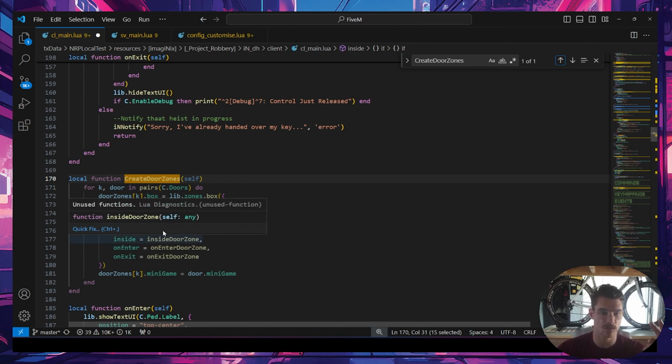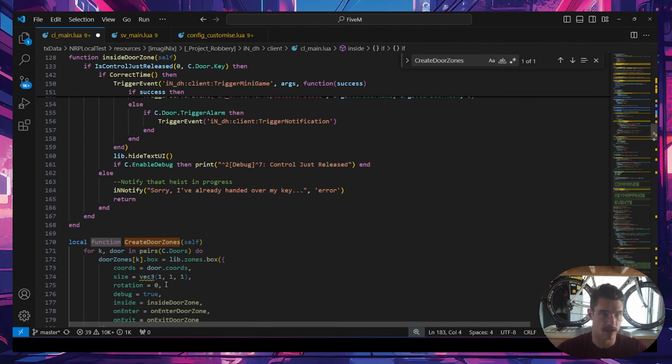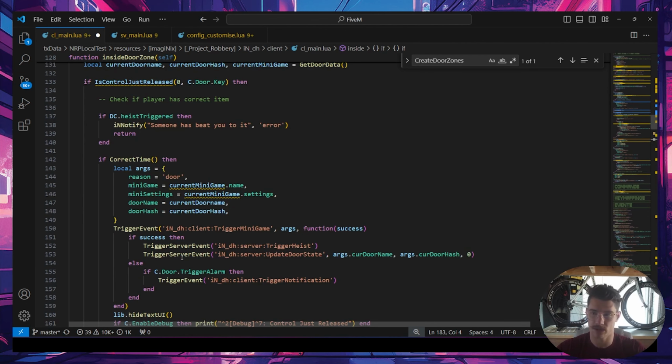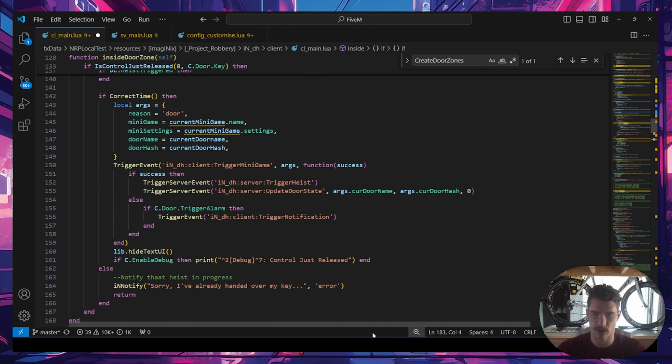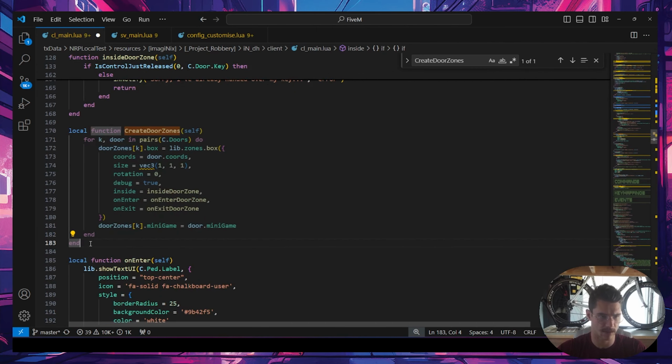So we'll create 2 more zones, and for each of those we will have our inside, on enter, and on exit. We are a bit zoomed in the code at the moment, so just bear with me. It is a bit confusing to me sometimes because I'm not used to it.